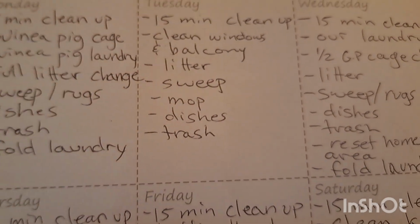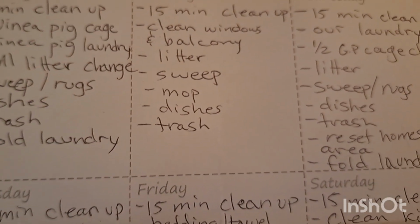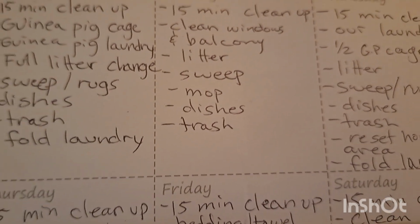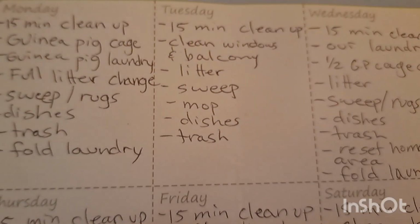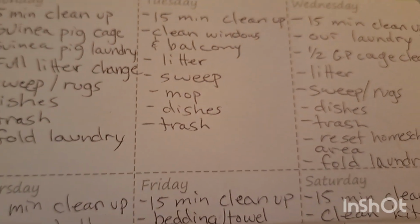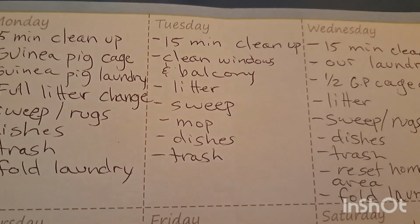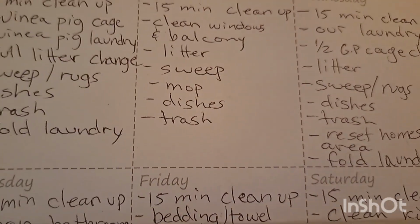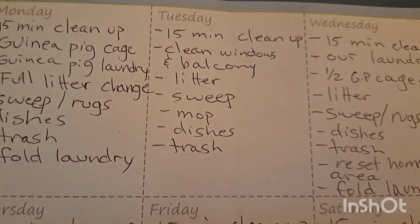As I'm packing things up, I've never really talked about this, but ever since losing my job and everything over the last couple of years, it's like a depression thing, and I realized that I used to do a lot of hauls and buy things and collect things, and there's just so much stuff. And when we move to our new place, I want to stay on top of things. So I came up with this quick little cleaning schedule. I thought I would share with you all in case you're in a similar situation.